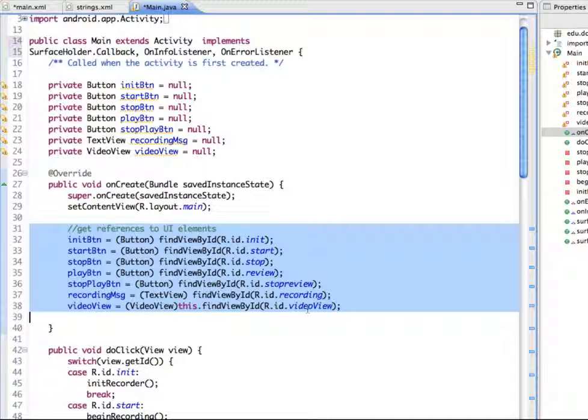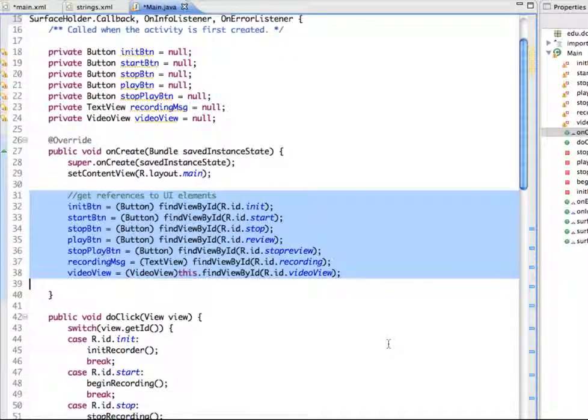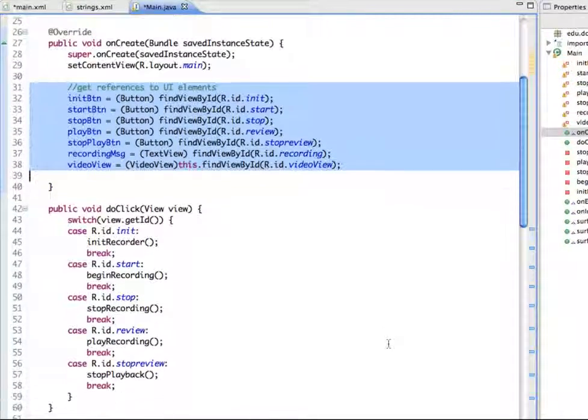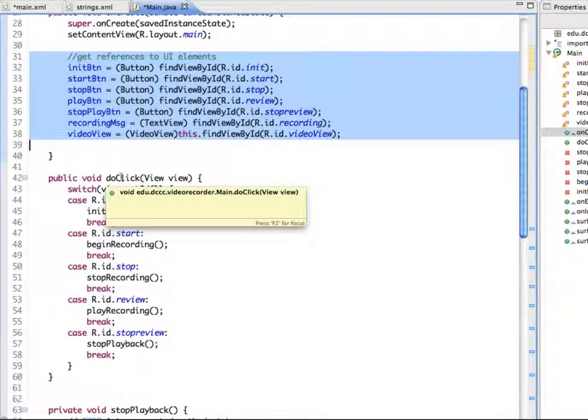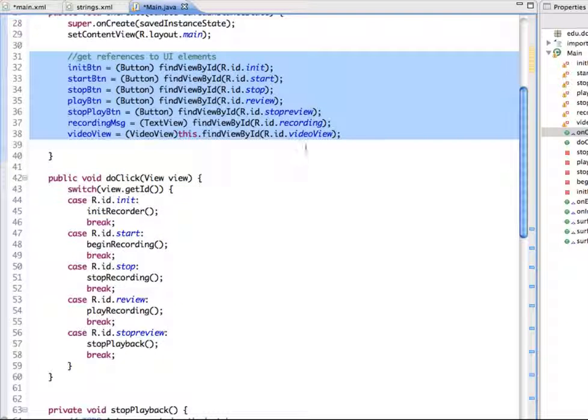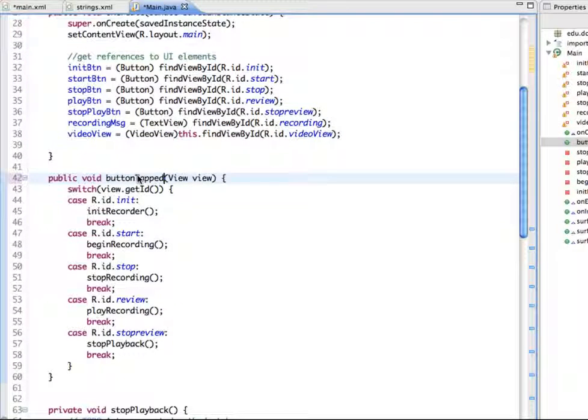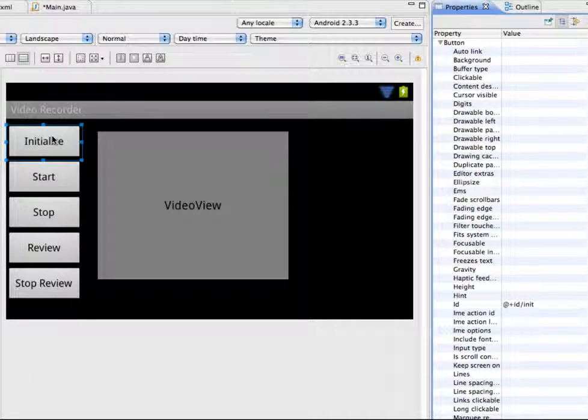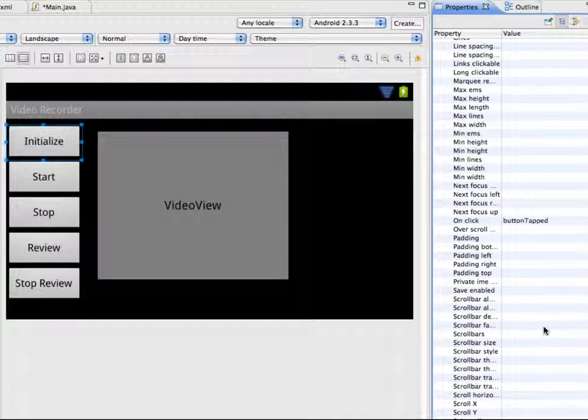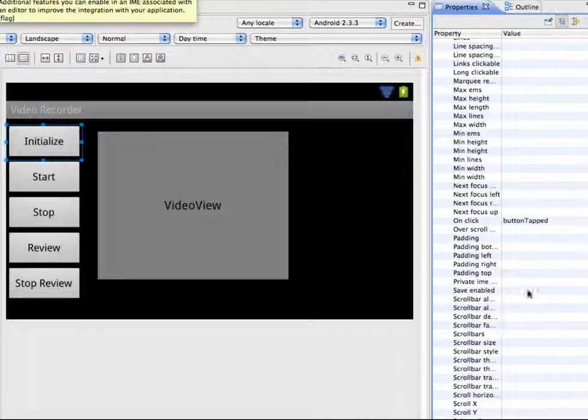And in a similar nature to the audio recording, all of the buttons are set up to use this do click method. Actually, just double checking back in my main XML, these buttons were set up to do a button tapped on click. So I want to make sure that my method reflects that.